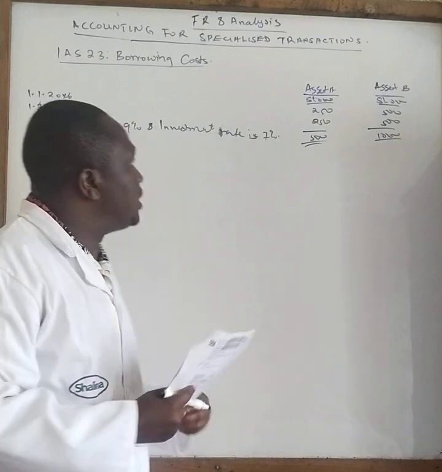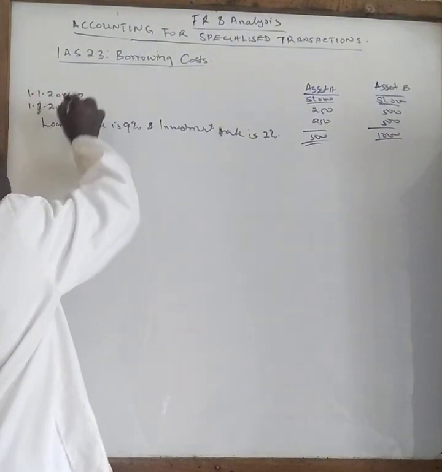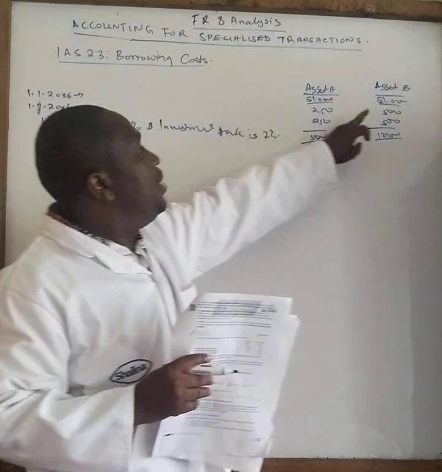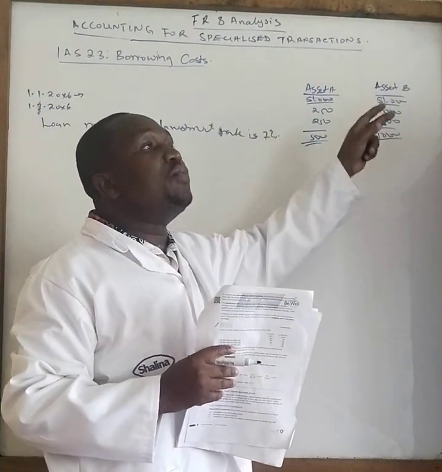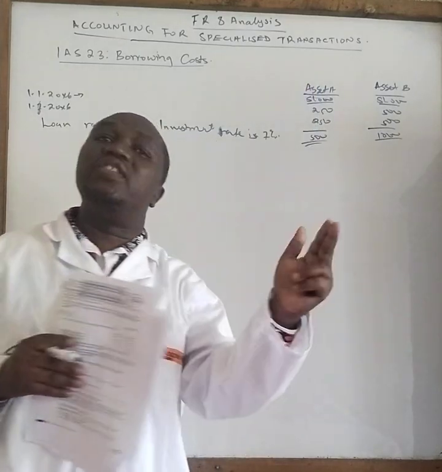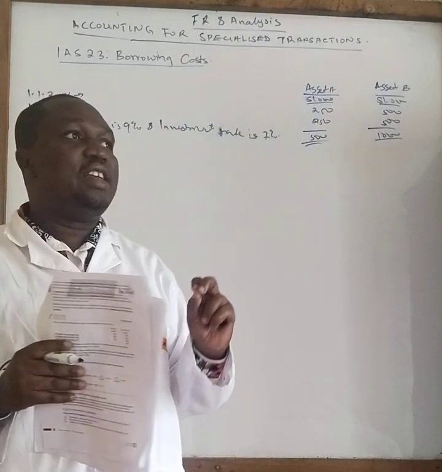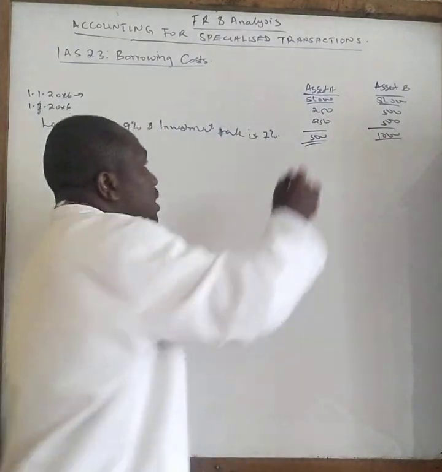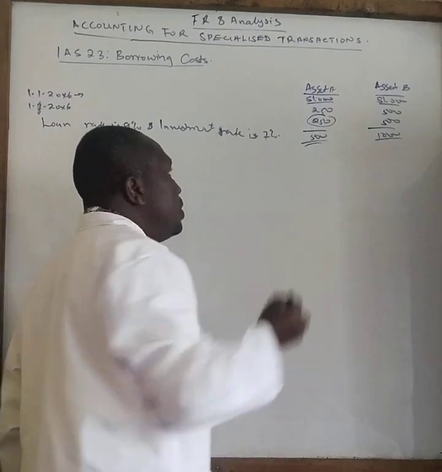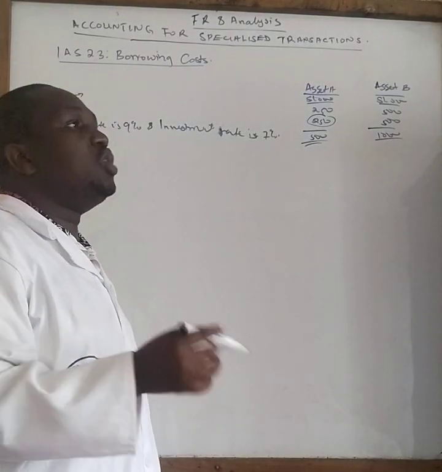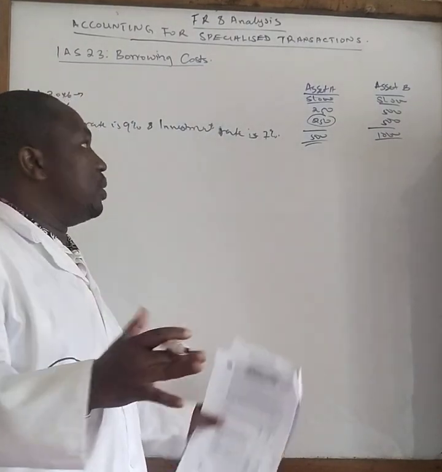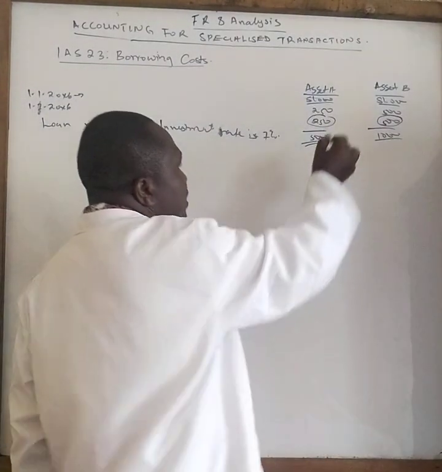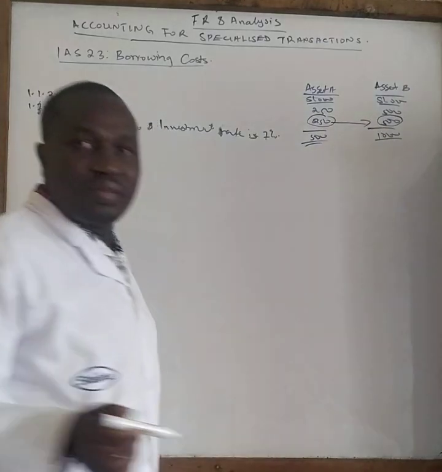The question now is that for the first 6 months, you needed only 250 for project A and 500 for project B. Then from 1st of January, you don't need anything until 1st of July. That is the time you need money again so that you now proceed from there. Therefore, this amount 250 from 1st of January to July is lying in the account idle. Also 500 is lying idle in your account. So this amount of money needs to be invested.